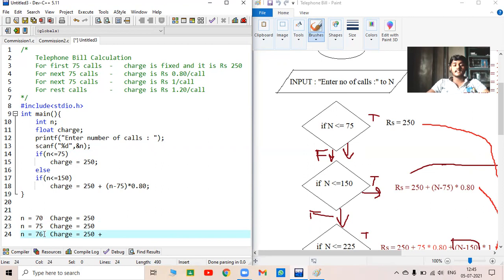That is, we have done with 75 calls. So how many calls remain? That is 1. How does 1 come? This comes by 76 minus 75, that is n minus 75, into 0.8. So for 76, this will become 1.